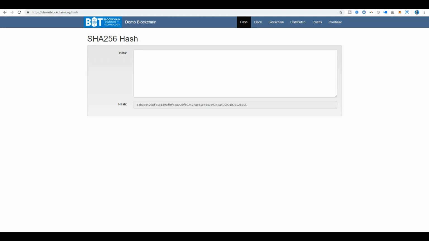So for this example, I want to show you exactly what a cryptographic hash is, specifically a SHA-256 hash. This is a cryptographic hash generator that generates SHA-256 hashes. So let's just go ahead and type something in here. For example, dog. What you will find is that as I type in the word dog, this field at the bottom that says hash changes. So you see right now that we have a cryptographic hash that begins with 0EB and ends in D88.